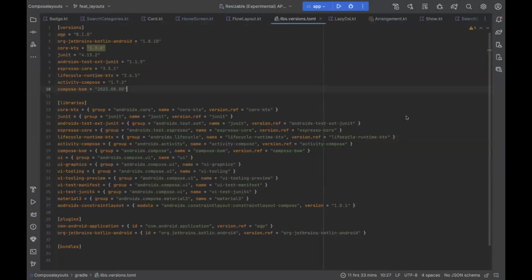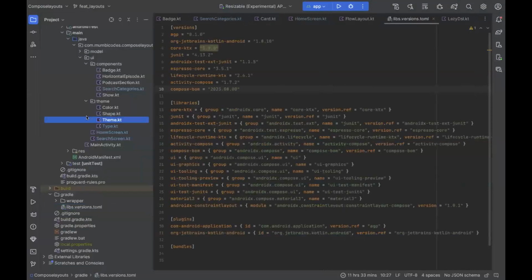Okay, thank you so much, Jane. We have another question from Alexandra. Do you store color values in a color class, or do you still use resource files like colors XML, dimensions XML, strings XML? Like, how do you store the colors in Compose? I think she wants to ask that.